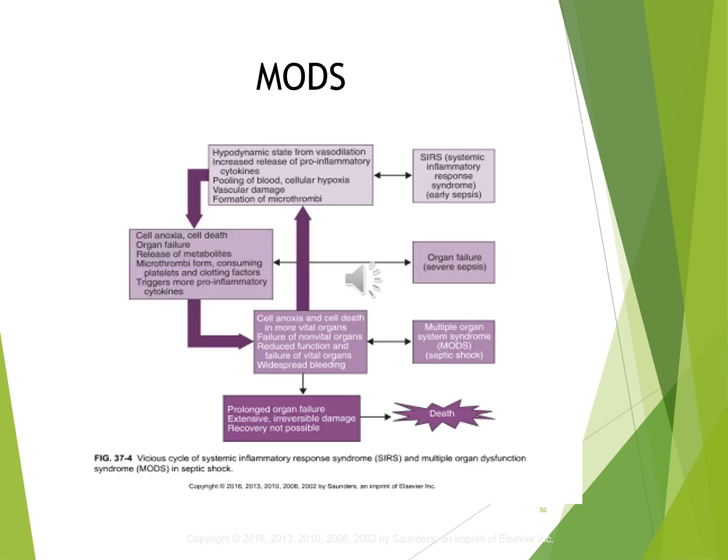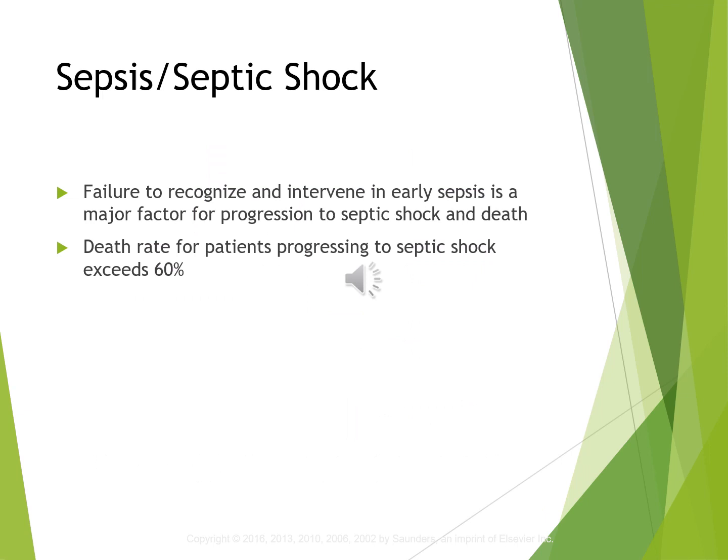This is just a little graph, a little flow chart, to show you the processes for MODS. So for some people, this makes more sense to them. So I included this for you guys to review. So failure to recognize, I've been harping on you guys for this. Last semester I did, and I'm going to continue. Failure to recognize and intervene in early sepsis is a major factor for progression to septic shock and death.